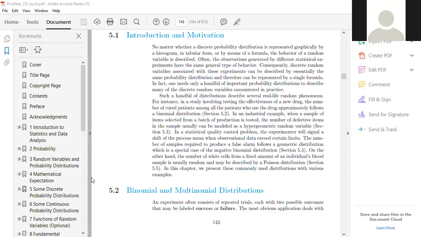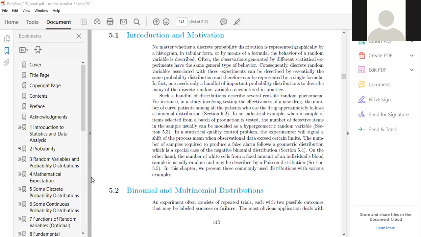So the binomial distribution is mainly for independent trials, and the hypergeometric distribution is for dependent trials. That means we are not going to see repetition, but non-repeated trials. Suppose we have a deck of cards, and we take one card, whatever it may be, and we don't put that card back, we don't replace it, we just keep that card outside. That is the hypergeometric distribution. But in binomial, yes, repetition is there, so you put the card back and then go for the next trial. So every trial is independent.